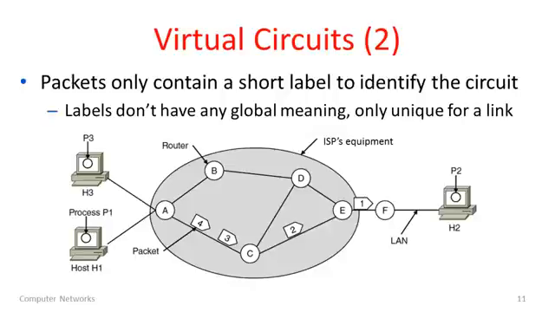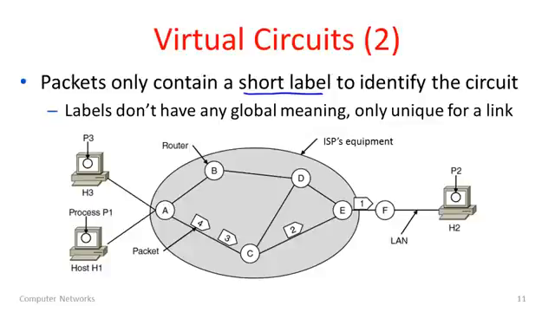Now, unlike packets in a datagram model, packets in a virtual circuit model don't contain a full address. All they need is a short label which says what circuit they're on. Hi, I'm on circuit number 7, so that the router will then know what to do with it. Because during the connection establishment phase, it's worked out what circuit number 7 means and where it should go. So these labels don't have any kind of global meaning. They just have to be unique to the link, to the router, where they're going to arrive on a certain link, so the router will know what to do. But they don't have to have any other unique meaning.